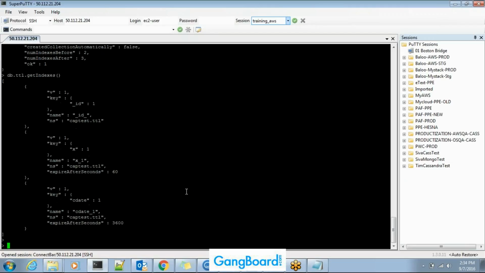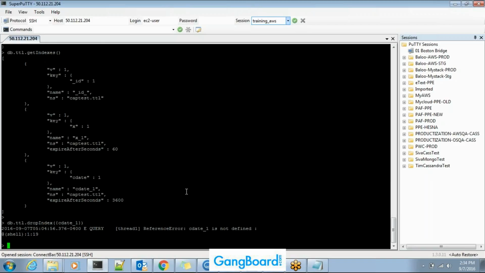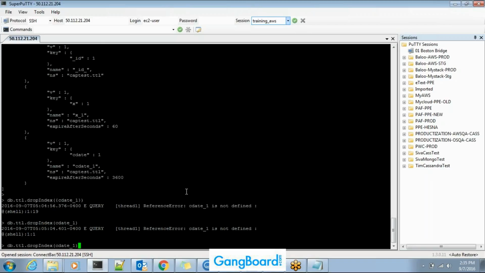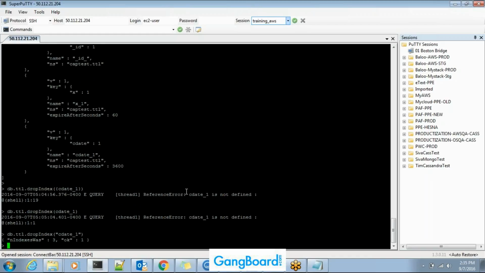We are doing mistakes only; we'll get familiar with the commands. TTL dot drop index, C date underscore 1. So it is dropped.